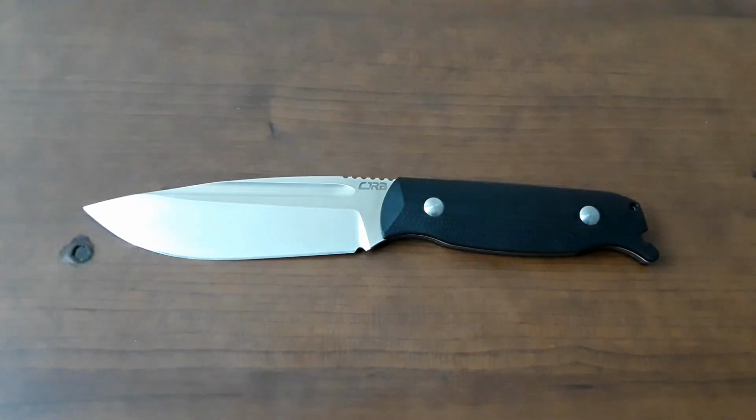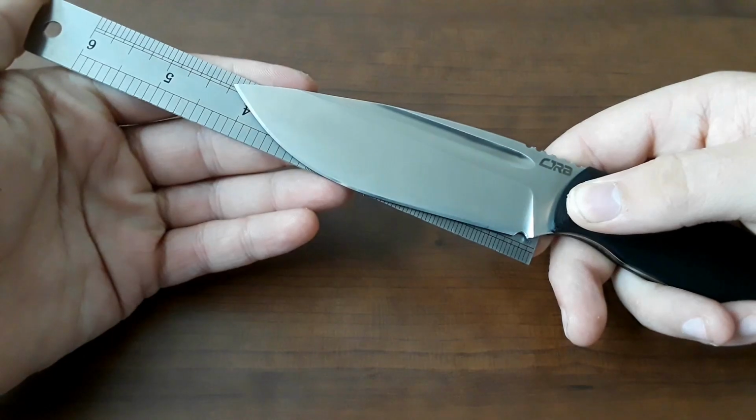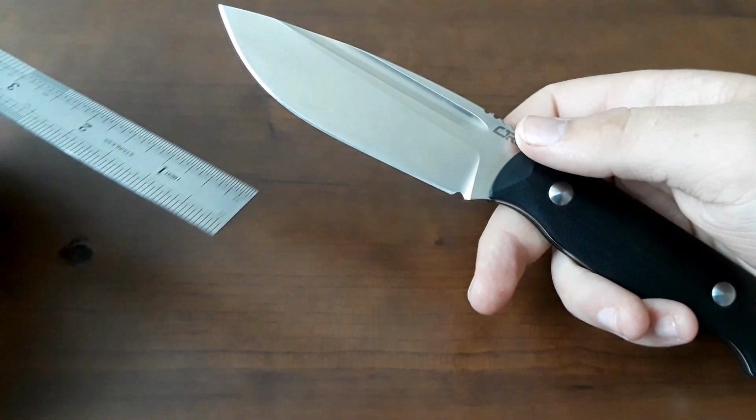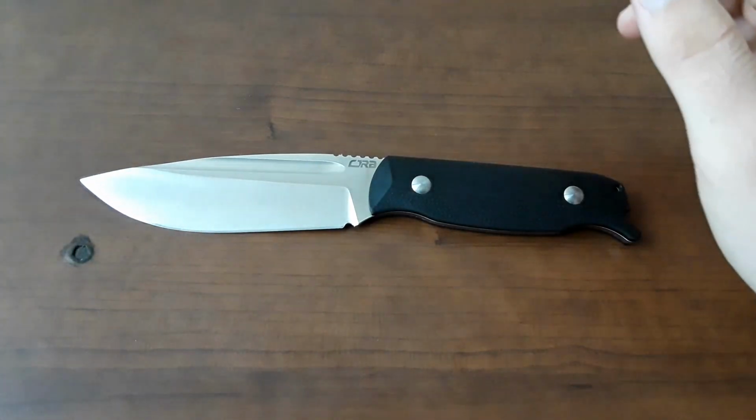Alrighty, let's go ahead and start off with our blade length measurements. We're coming in here at 4 1/4 inches if we measure all the way back to the handle. And we're not going to measure the sharpened edge because I made a modification to that. We'll talk about that later.